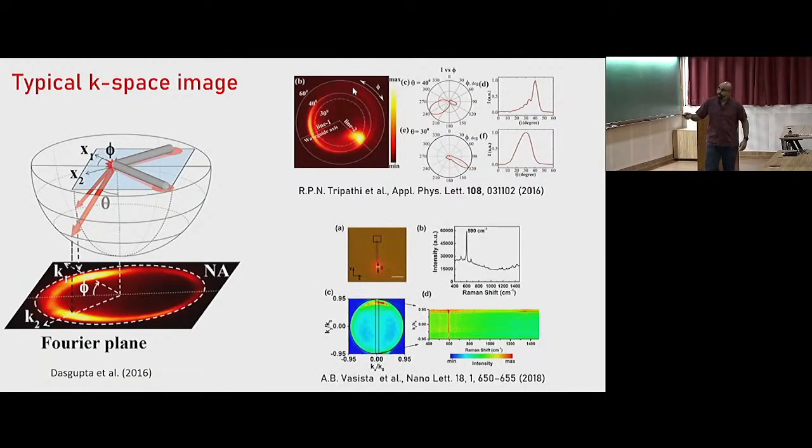Now, you can also look at such scattering processes from the viewpoint of energy momentum spectroscopy. In fact, what does that mean? Instead of only looking at the light which is emanating from the Fourier plane, you can now put a slit onto that particular Fourier plane and extract the energy dependence of the light distribution.